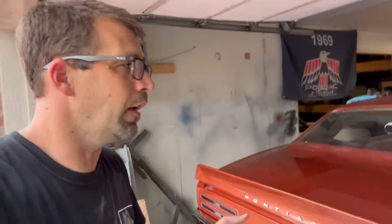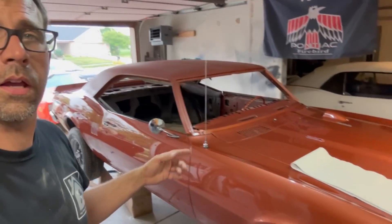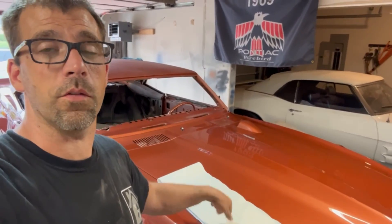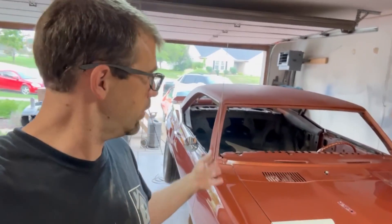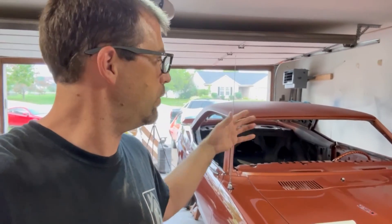I think next go-around the car is really coming together — getting all the trim put back on, side markers, all that stuff. I've done a lot of work on this car in just about a year and two or three months, and it's made some great progress. I do have a vinyl top; there's a little piece that goes across the back with a slightly different design. I'm going to try to do the top myself — worst case, I call a professional. We still have the front bumper and grille to put on, and I'm going to do a video on that. I'm getting really close to having this thing on the road.